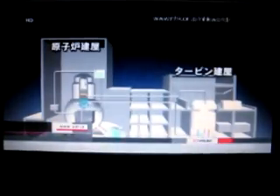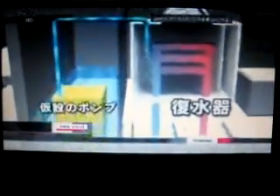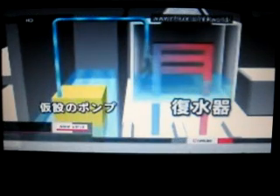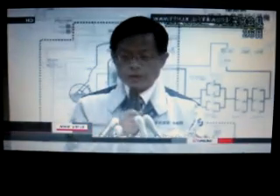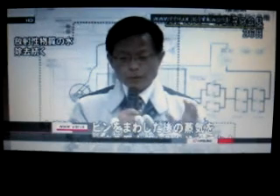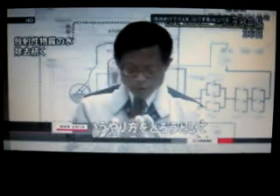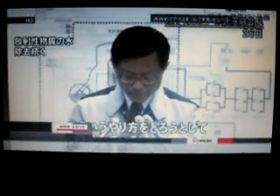This has stalled work to restore power from the external power source. Tokyo Electric Power Company is rushing ahead with work to remove the water. In reactor number one, in the basement of the turbine building, they have installed a temporary pump in order to extract water. The water will be pumped into the condensate storage to contain it, and the same work will also be continued for reactor number two. A regulatory official says the condensate equipment, generally used to convert vapor into water, will be used to store the extracted water.